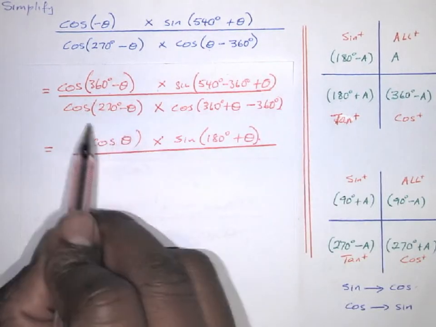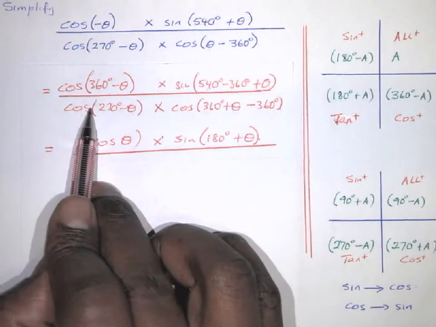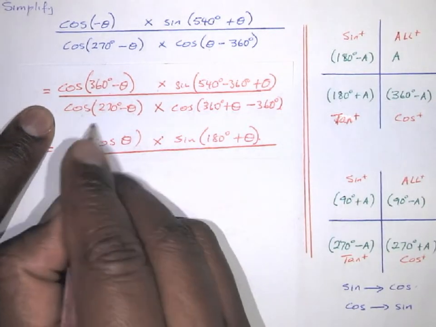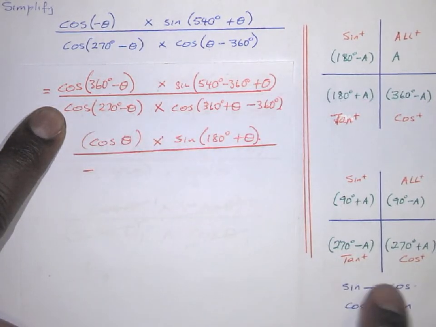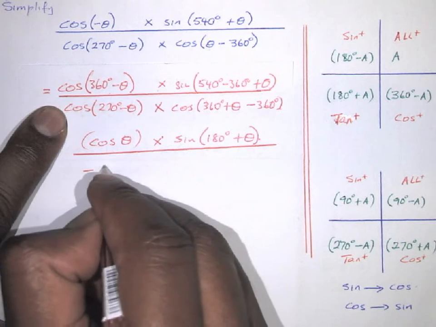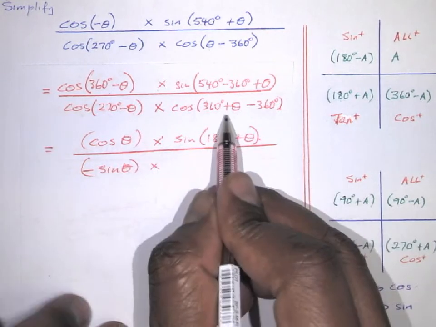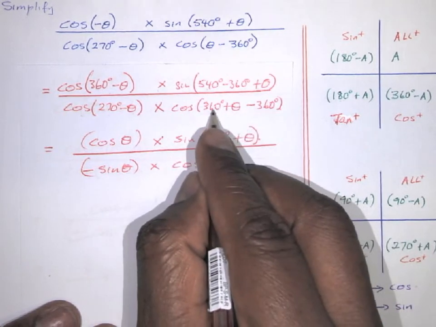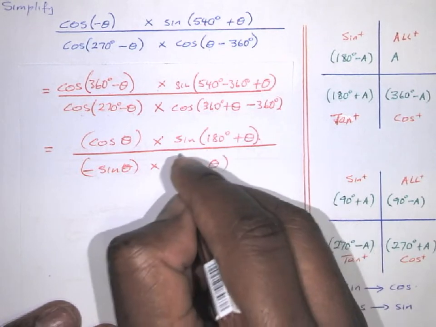So what is this? Cos 270 minus theta, so we're here. How is cos in this quadrant? It is negative, so my answer is negative. But because I'm dealing with 270, which is here, 270 changes to cofunction. The cofunction of cos is sine, so sine theta multiplied by, let's simplify those like terms. So I've got cos of, now 360 minus 360 is nothing, plus theta, so it is cos theta like that.